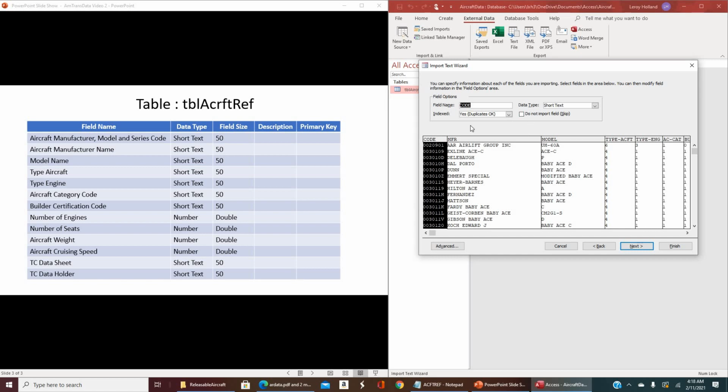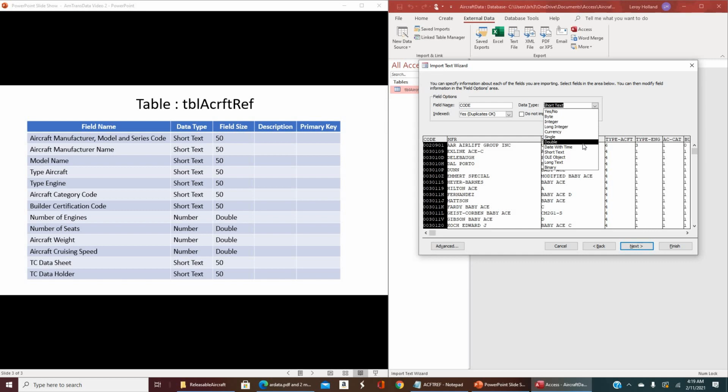So this first one is code, and we can actually choose the data type. I'm going to leave it short text, but I do want to show you that you have just about all of the other ones. Now I can't go in and specify the field size, like for example, a 50.